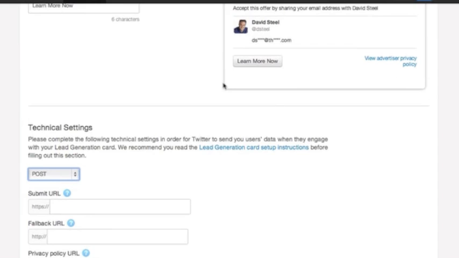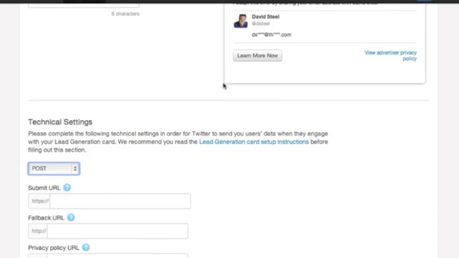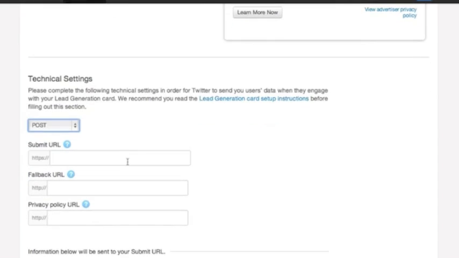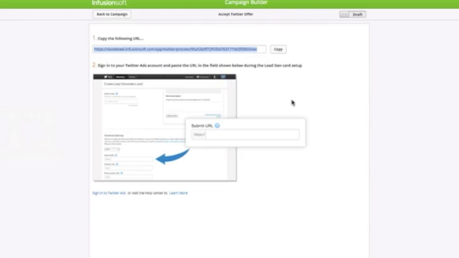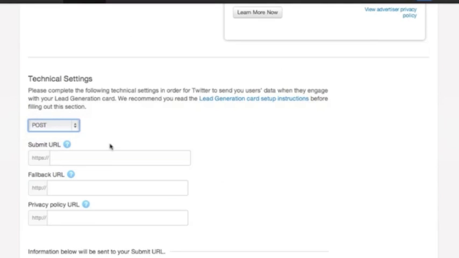Next, because this is a link into existing CRM applications, there are some technical settings that have to happen. I'm just going to show you the ones from Infusionsoft. You're going to see the copy the URL. You just simply copy the URL, and we're going to put it back into the submit URL part of the technical settings. Next, you'll have the fallback URL.